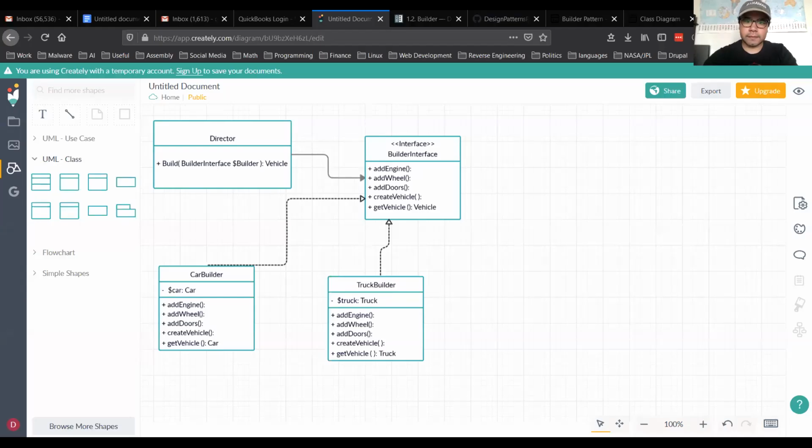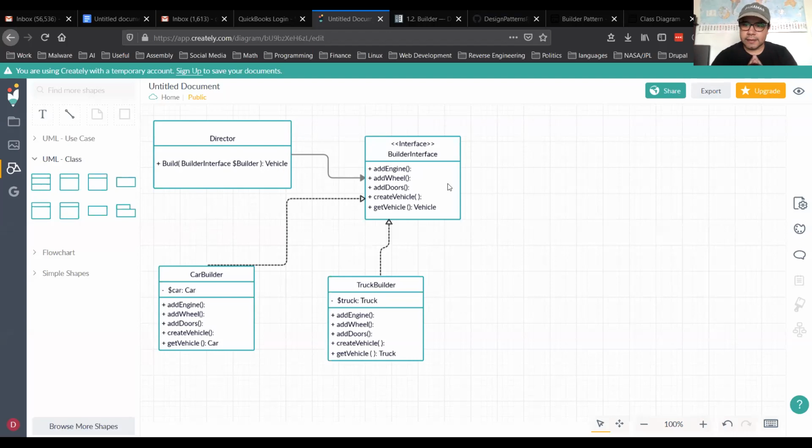So I'm going to walk through this UML class diagram. I was going to write these all out during the video, but it just takes a long time to write everything, so this is fine. We'll walk through the UML class diagram for the builder pattern, and then I will write the classes in PHP.